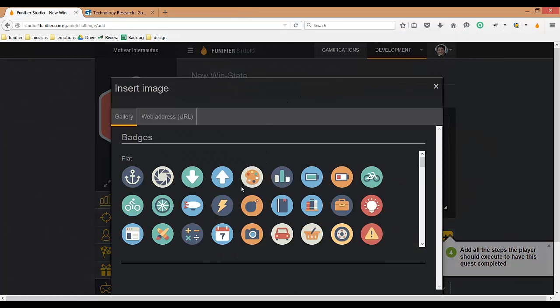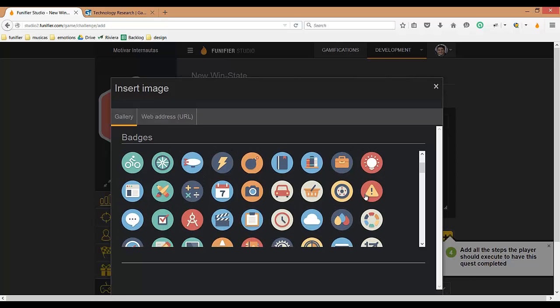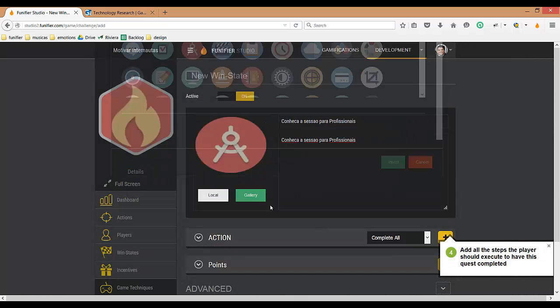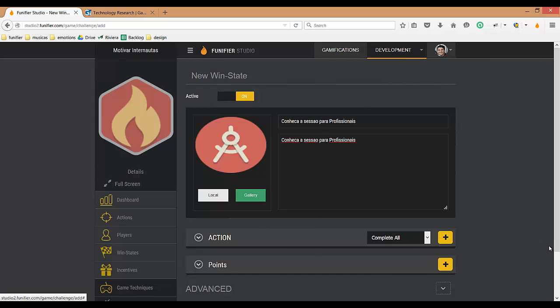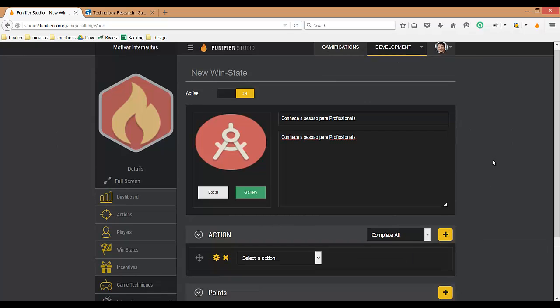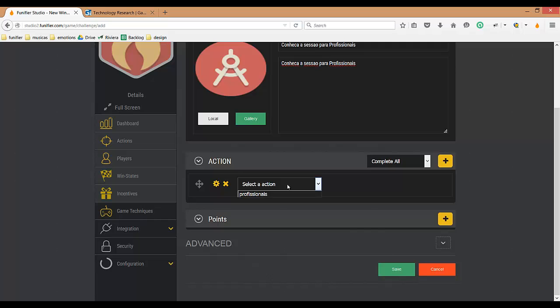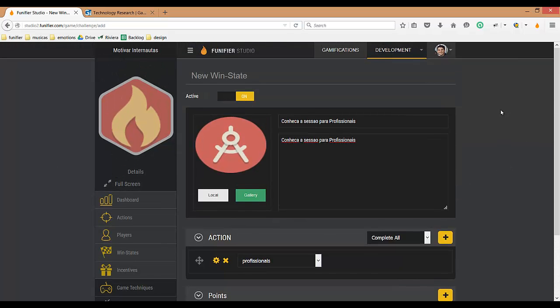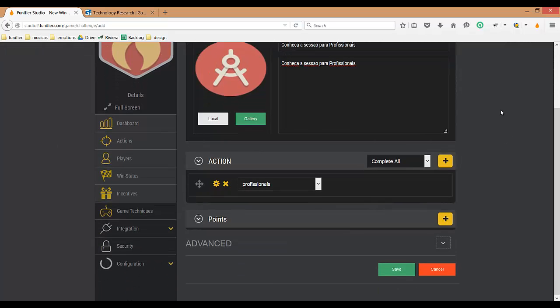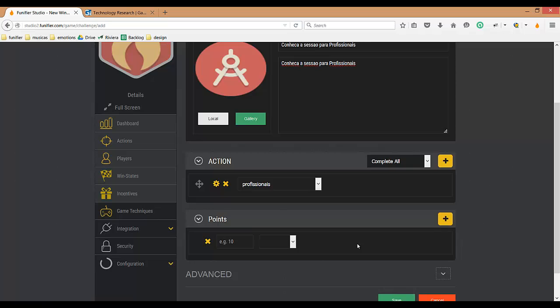I will also fill here a picture for this challenge and the behavior required for the player to complete the challenge. Also, you can now reward the player with points, since you have already set the point technique in this gamification.